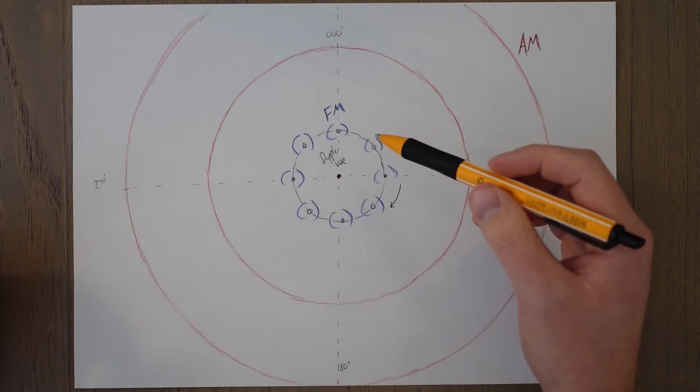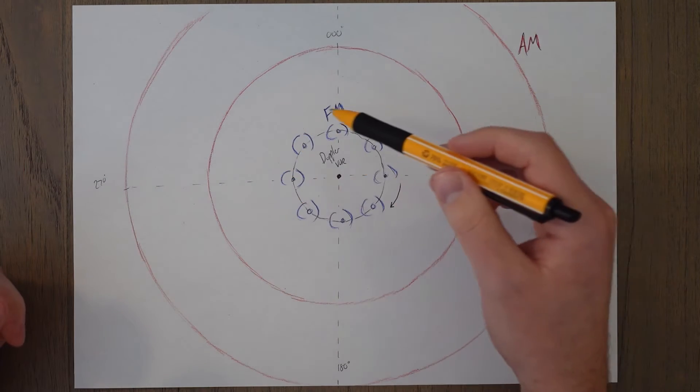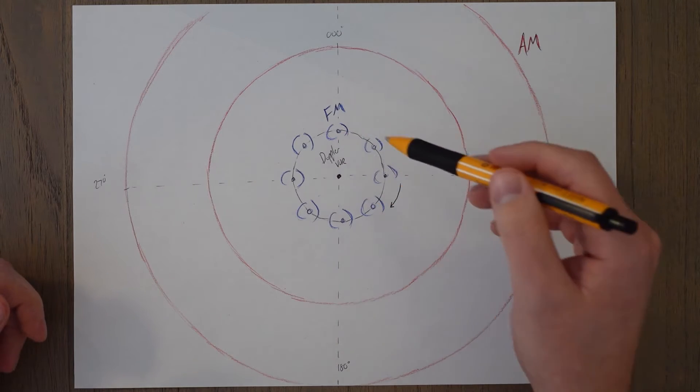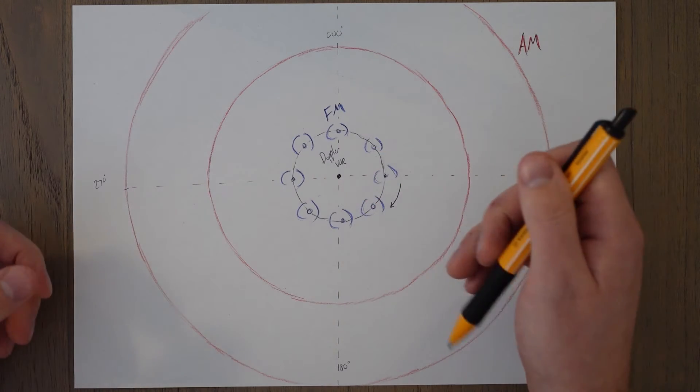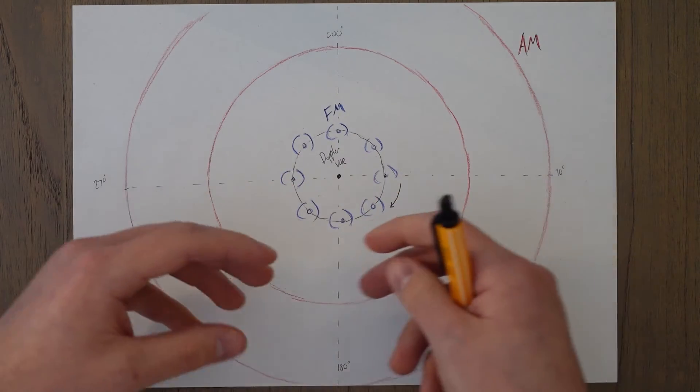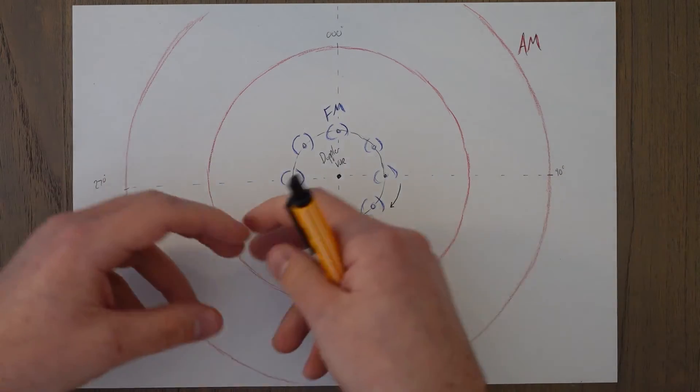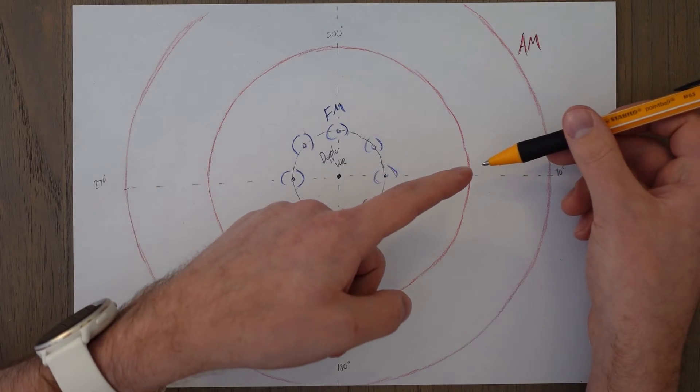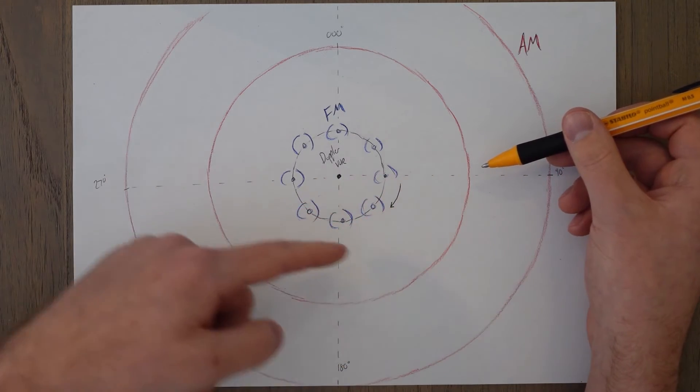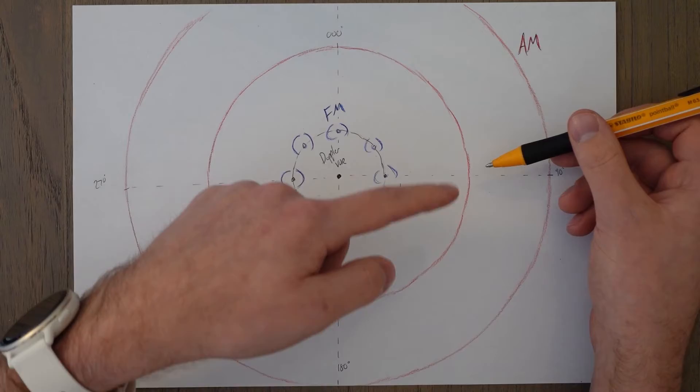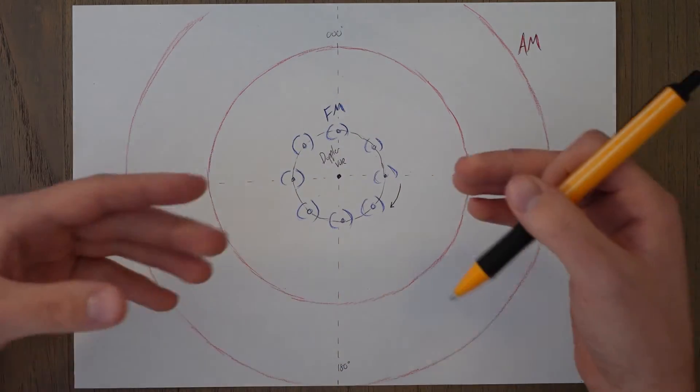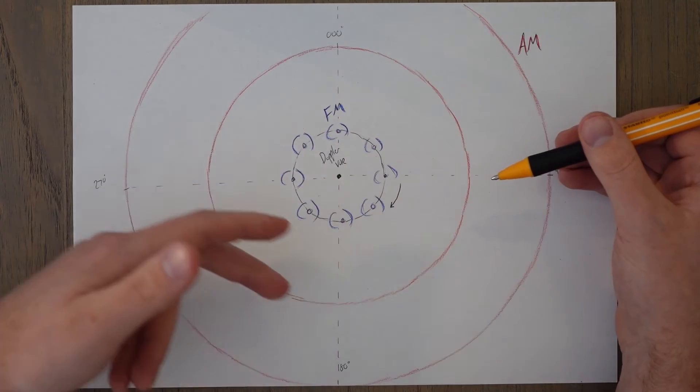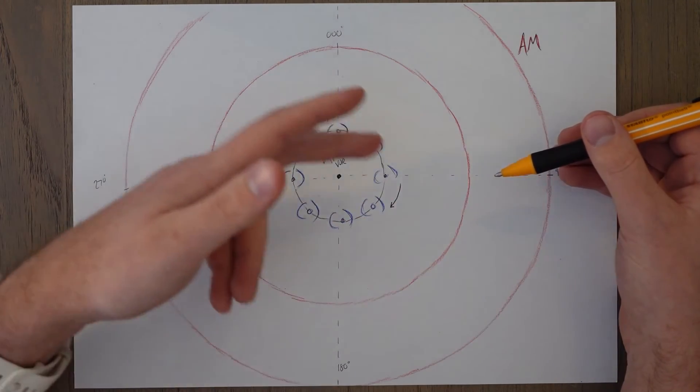An FM signal is sent out by a circular array of antennas. Each antenna switches on and off quickly and it rotates around the VOR. Each signal sends out the frequency omnidirectionally, and this means that from our perspective in the aircraft, the signal is constantly moving towards us then away from us as it passes around the circle. This creates a Doppler shift, which is an apparent change in frequency as a signal moves either away from or towards us.